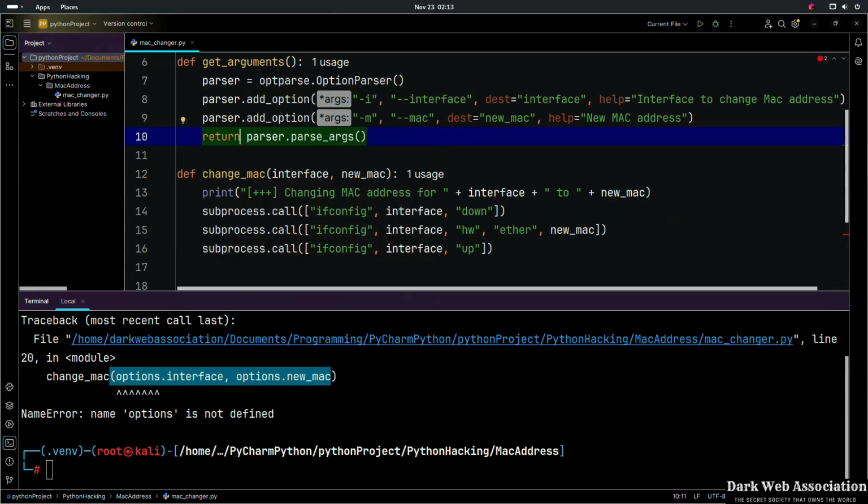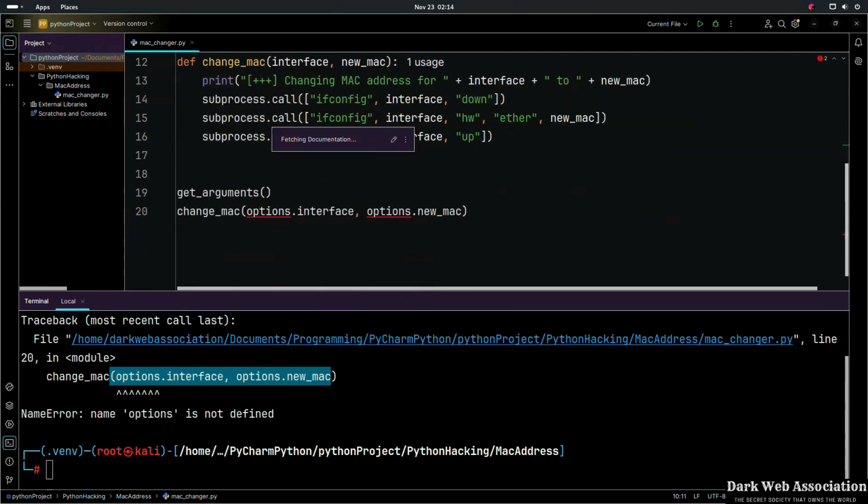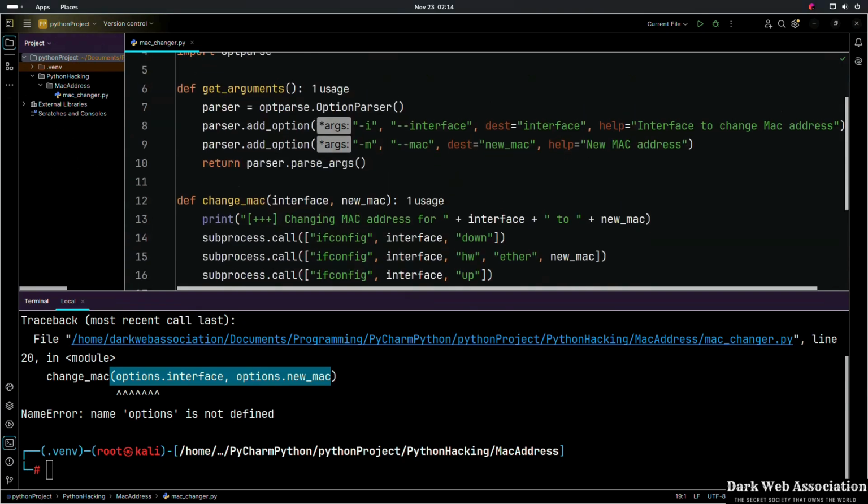This ensures that when the function is called, it will execute all the code within it and return the value of parser.parseArgs to the location where it was called. Now, when we call the function on line 19, like this, options, arguments equals getArguments, the function will return whatever parser.parseArgs provides, and we can capture its output in the same way as before.